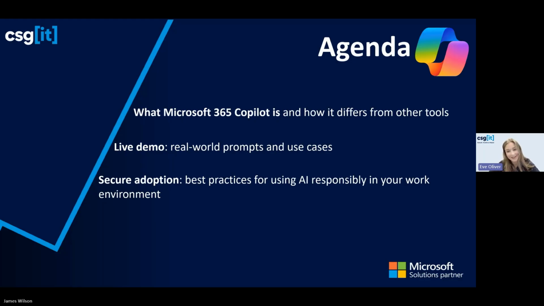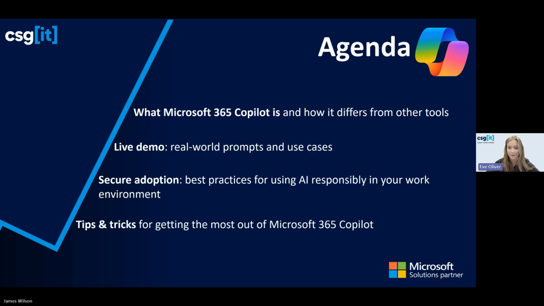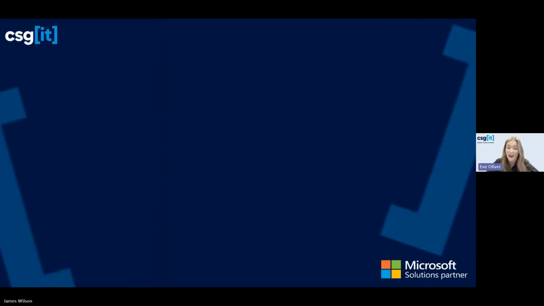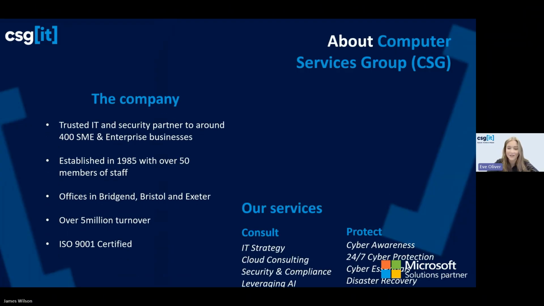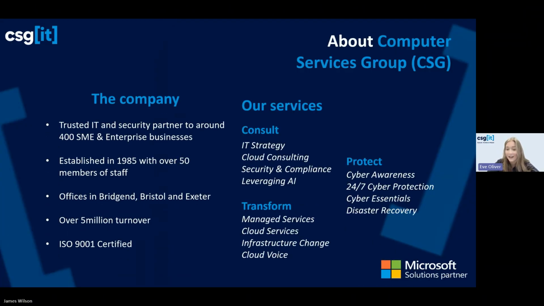And obviously security, because with AI does become risks, and that's why we are providing the secure AI tool, which is Copilot with your 365 environment. And we'll just show you exactly how it remains secure, because I know a lot of people, when they understand how the tools actually work, they're able to use them better and more to their advantage. And then we'll be finishing with some cool tricks, how to get most out of your 365 Copilot license. I'm presuming most of the people on this webinar are using Copilot already, so it's a great time to revisit the way you're using it and hopefully use it a little bit more effectively with your day-to-day activities.